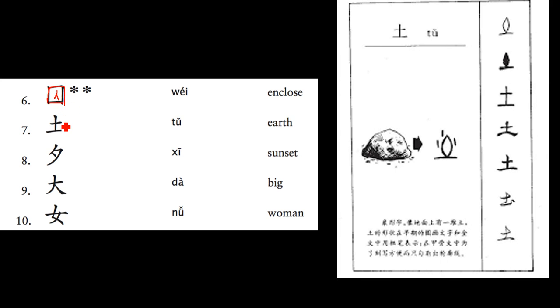Alright, number 7, 土. The original meaning of 土 is earth. In 甲骨文, there is a general rule that a long horizontal line can represent the chaos at the beginning of the world. It could represent the sky high above or the land under our feet. Specifically, if the long horizontal line is on the top of the character, it refers to the sky. If it is on the bottom of the character, it refers to the earth.